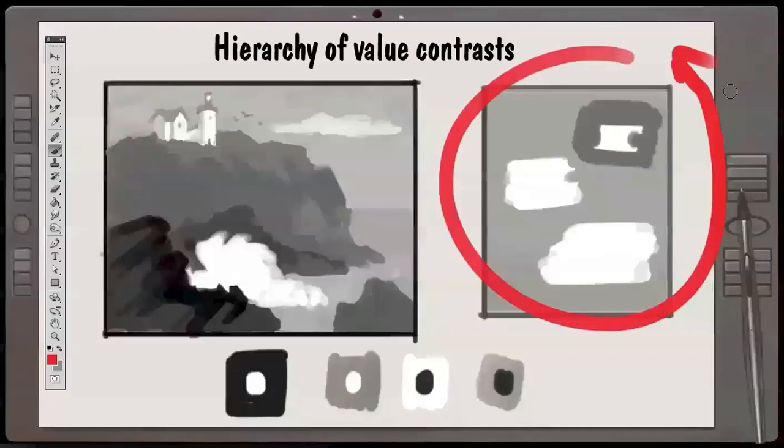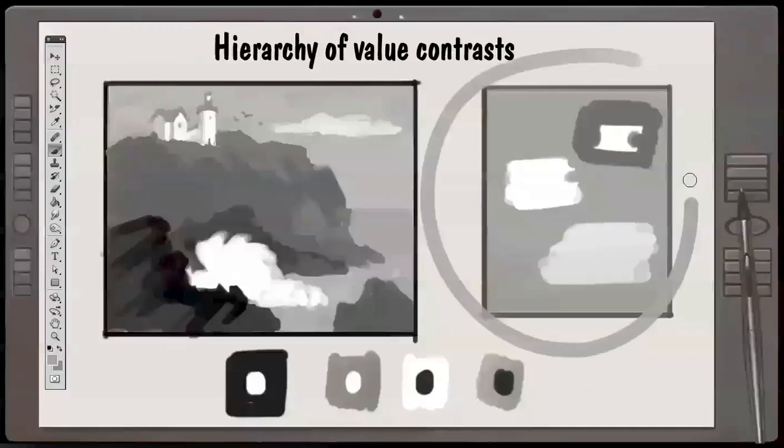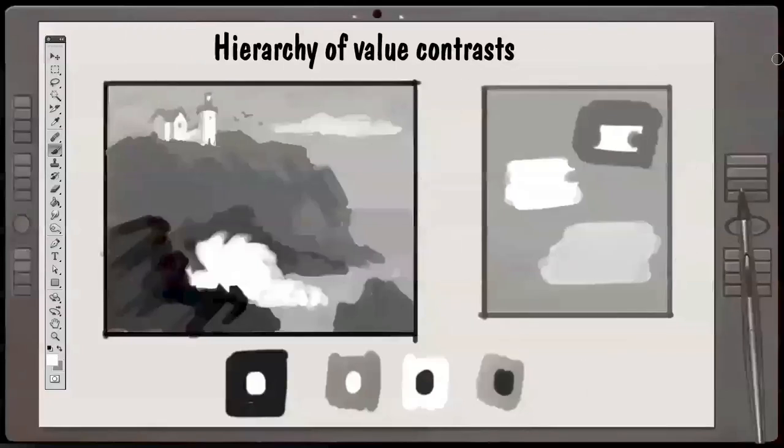If you look over here to this diagram, I'm going to darken this value here somewhat, like this. Now, the value contrast is no longer as strong here as it was before. What I have now is this hierarchy of value contrasts within this diagram. I darkened this value a little bit more, and I think I can darken it even more, just a little bit more.